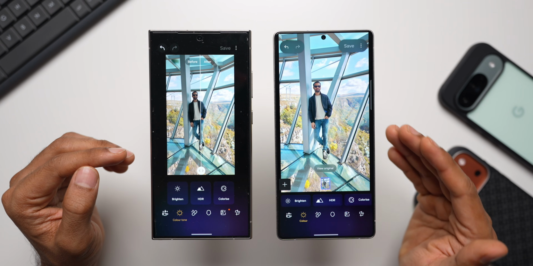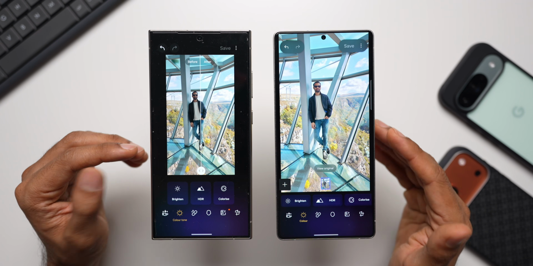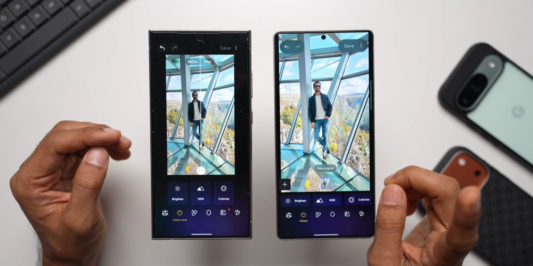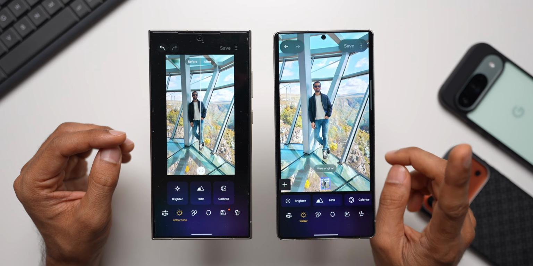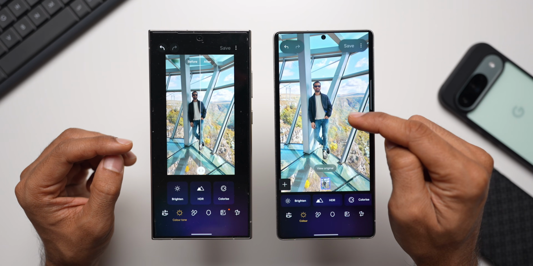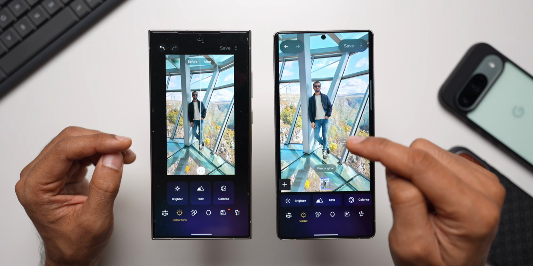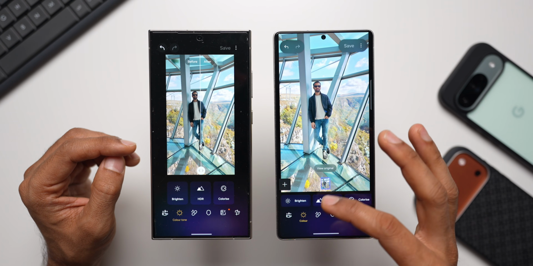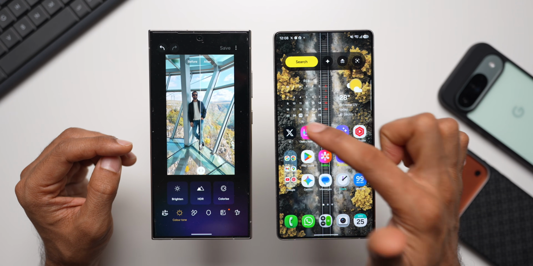Now many users say that Galaxy Enhance X is another bloatware. There is no use of it, but believe me guys, this application is really powerful. Now let me show you this particular image, the original one, and after applying the HDR effect, let's compare the images right here on the Gallery Assistant application.